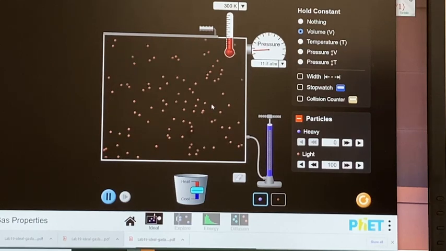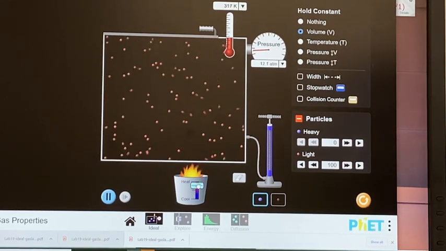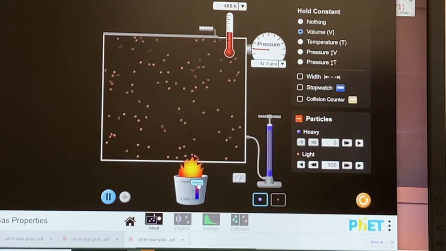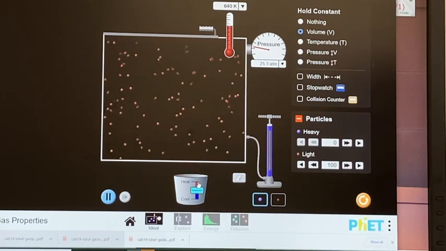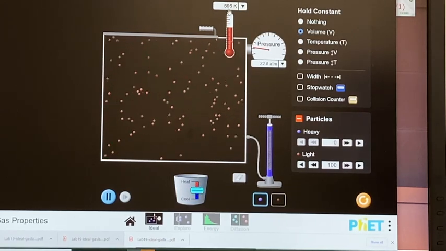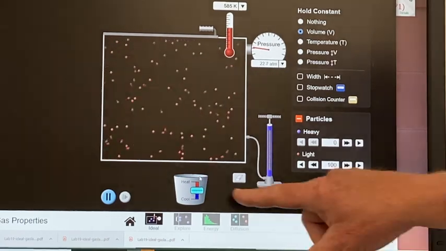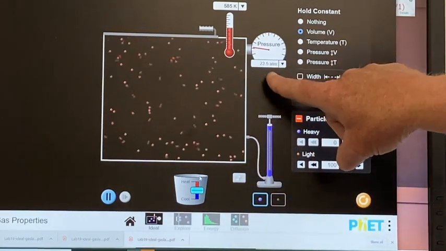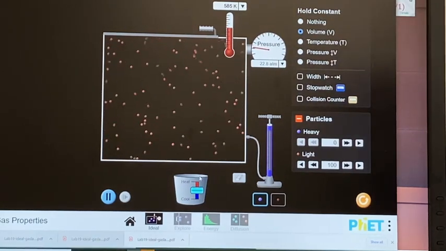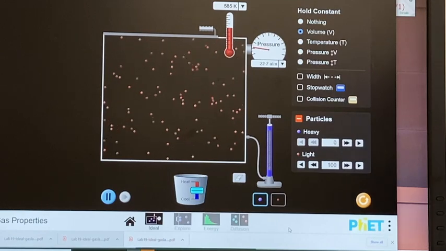Now to add more heat, you raise or lower the temperature and you'll notice the thermometer go up. You can either cool it down too. So you're going to do that and get it to 600. I'm just trying to show you how to do it. You do this part down here where you have the heat and cold. The pressure is registered there and temperature is registered there. So you're going to do it for 300, 600, 1500, 2100, and 3000. Okay, that's that part.